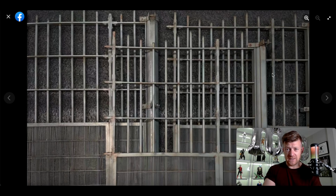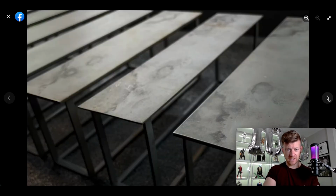Yeah, diorama base. The first thing that drew my attention here is the rust and the paint chips on the rust. When you see things like that, the attention to detail, you know you're probably on a winner. All these nails or screws that have gone into these prison bars for this diorama base, and they've even paid attention to the rust, and the dirt and the grime here that makes it look more lifelike.